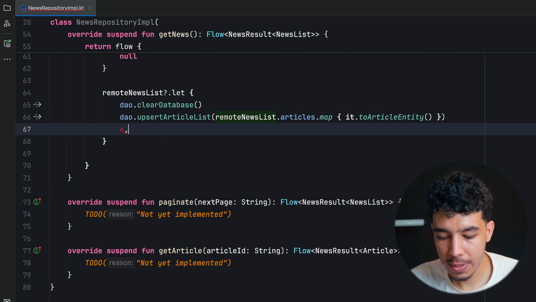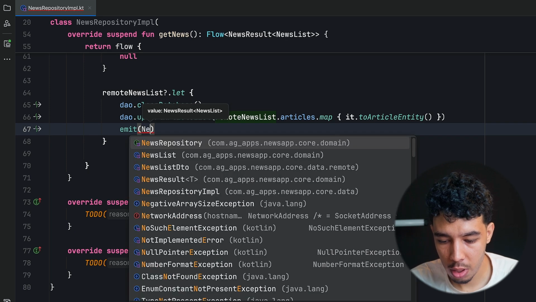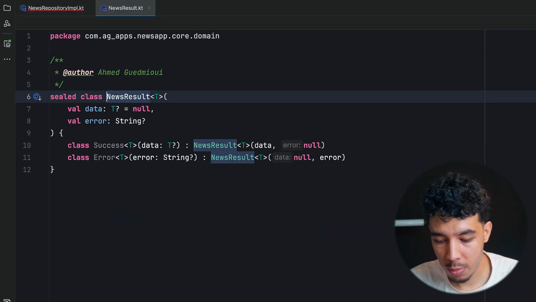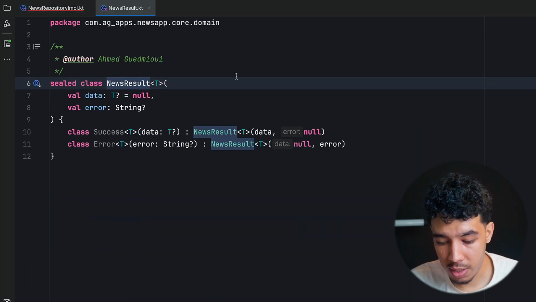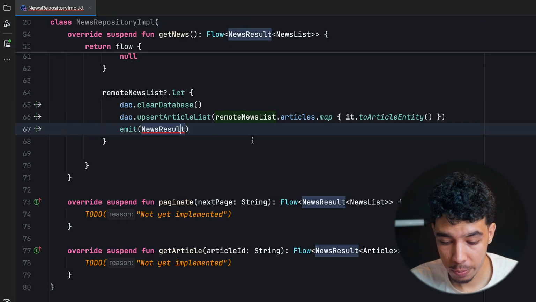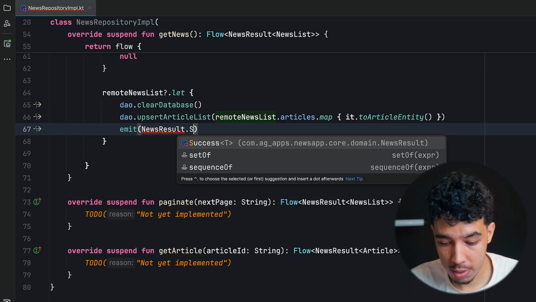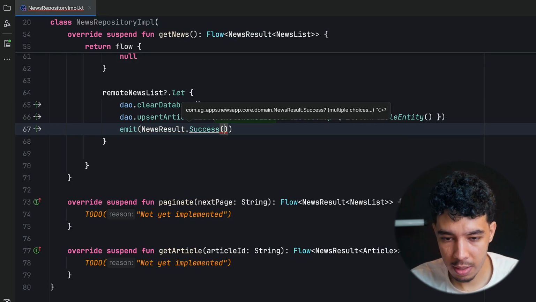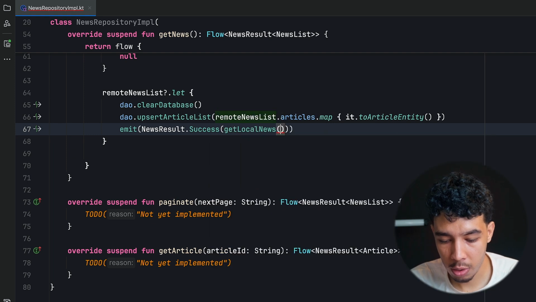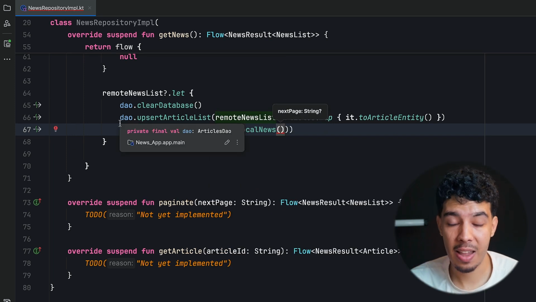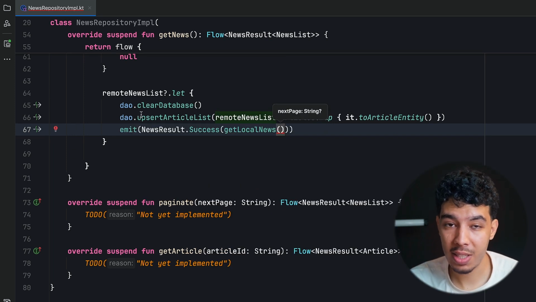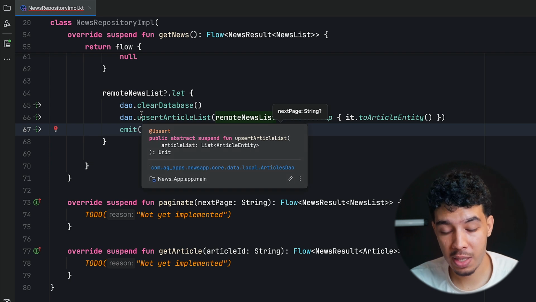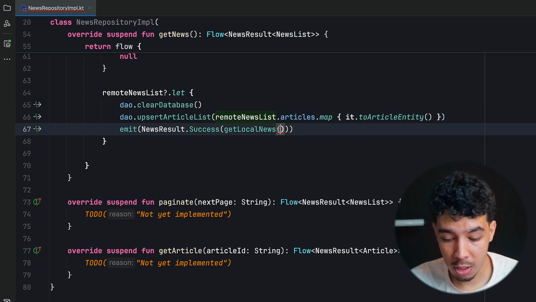And then we want to emit a success, since I did get some news from the API. So news result, remember this can be either a success with data or an error with a message. So news result dot success, and then the data is going to be get local news, since I said this is an offline-first app, so we want to get the data from the offline source that is our database. So get local news.